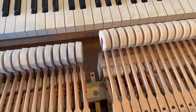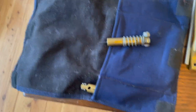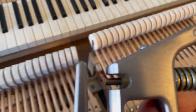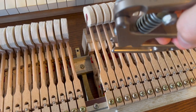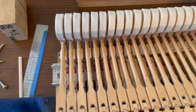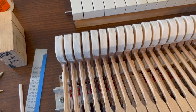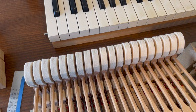All right, so we're going to remove some hammers. This is a Bulldog tool. It's actually part of their side voicing plier setup. It comes with the side voices, it comes with the center pin remover, and also comes with a hammer remover as well. So we basically hook that under the shank and then apply some pressure, and that should remove the hammers. What we're going to do here is remove every odd hammer, install every odd new hammer, and then do the same with the even to keep the strike point, but I'll talk about that in a second.